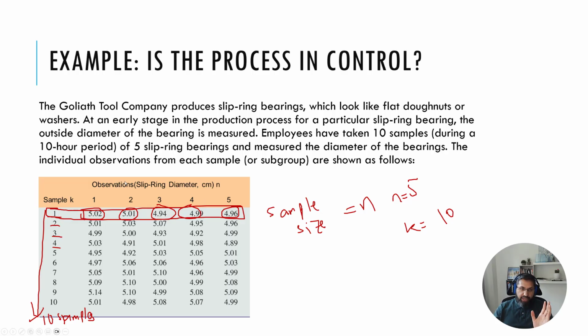The table doesn't always have to be this way, where each row is a different sample. I could flip the table and make 10 columns where each column is the sample number, and then within the column I have these 5 sample values. So just read the axes of the table. They should be labeled, and they'll tell you which axis has the sample number. So you can count along that to see how many samples you have, and then the other axis will be values within the sample. That'll give you the sample size. Also, the question text tells you take 10 samples, so 10 is the number of samples, and the 5 must be the sample size.